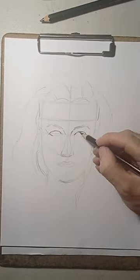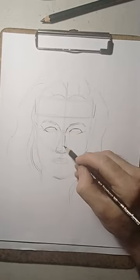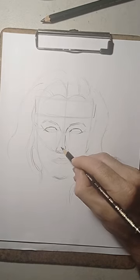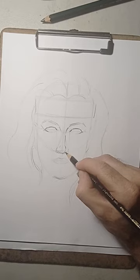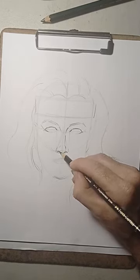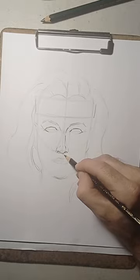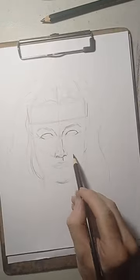So I'm going to go down a little bit lower, and actually look at the tip of her nose and the bottom of her nose. And then I'll start working with the filtrum at the bottom of the nose.